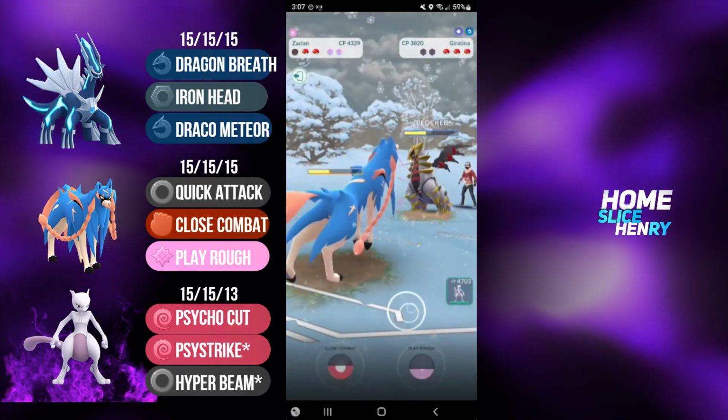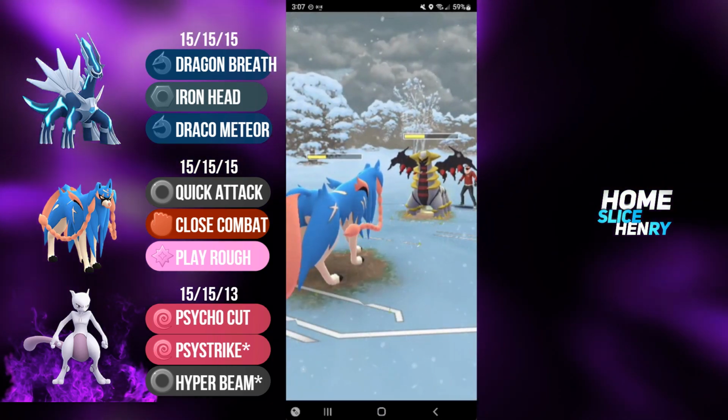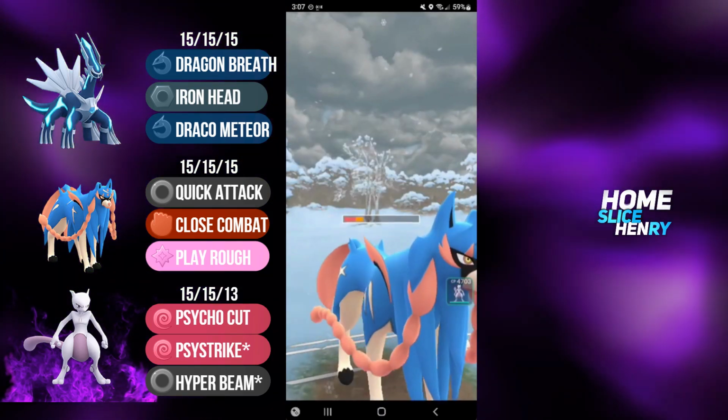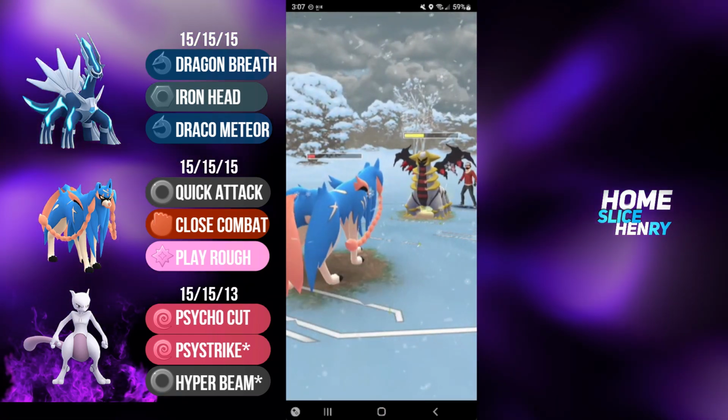My opponent is going to commit the final shield. You absolutely love to see it. And now I have two shield Shadow Mewtwo versus the world. They go for the Shadow Sneak. I believe they're short here, so I decide to let this go.